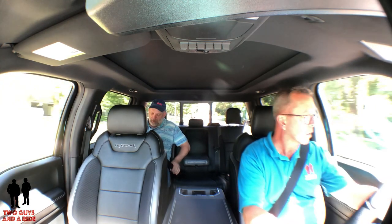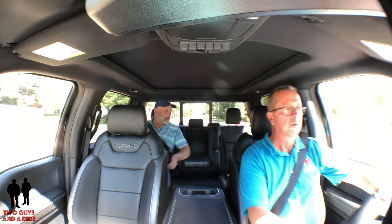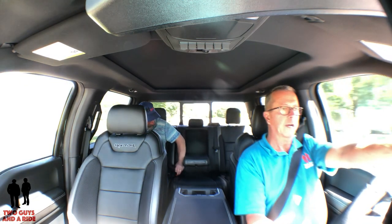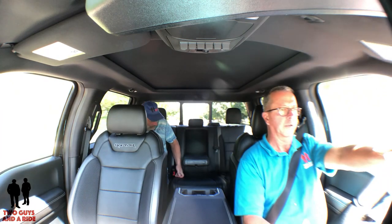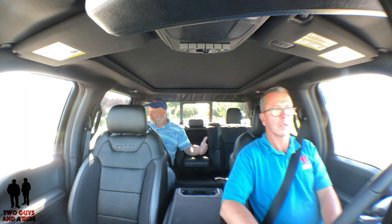One thing I did not show in my inside review is that this has inflatable rear seat belts — like an airbag — which pickups are starting to go to. I like that on the fuel gauge, you don't have to push a lot of buttons to see how many miles to empty. It just displays it right there as a point of information. For a truck, the power steering is perfectly balanced. It's not over-boosted. You can feel the road, but I'm turning with two fingers here — it makes it extremely easy to turn. The back seats and supercab are so large and comfortable. We're driving in a serious off-road vehicle and this is comfortable for everyday driving.